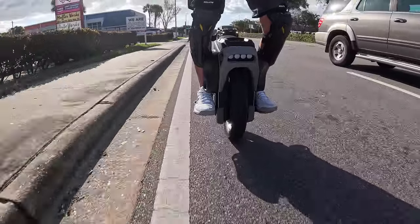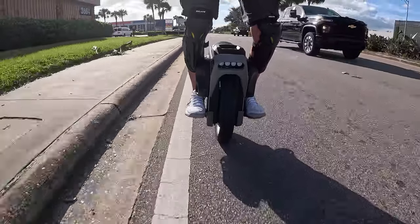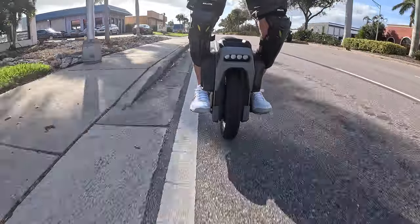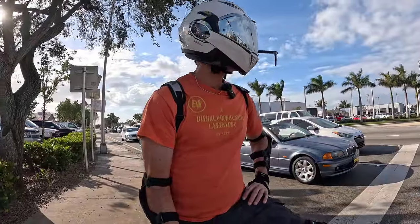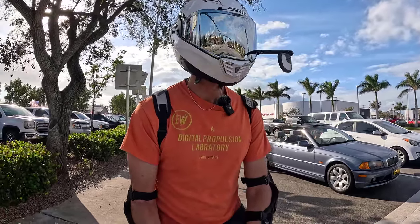Just gotta cross over here to the other side that has a bike lane. And then I hear that vibration, that's a tire. Then I'll be on my way to Dunkin' Donuts. We're going stealth mode. Why? I don't know. Why not?